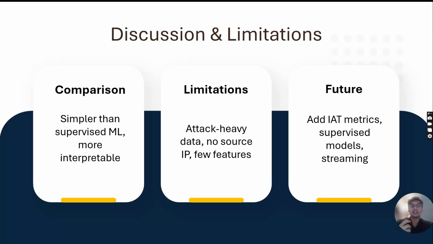At the same time, there are several important limitations. First, this file, the Friday DDoS attack file, is attack-heavy, so the proportion of outliers and noise points may be higher than in a typical production network, which limits direct generalization of thresholds. Second, this analysis focuses on a narrow feature set and does not exploit richer context such as source IP behavior, session history, or temporal patterns between flows.